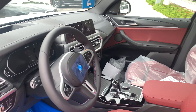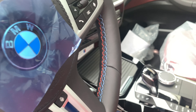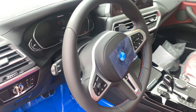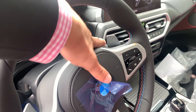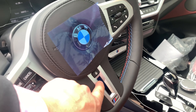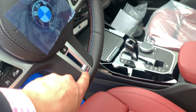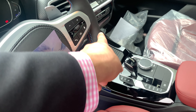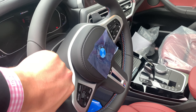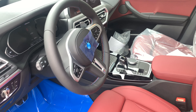Another thing they don't really talk about is the fact that you have an M steering wheel. This is the exact same steering wheel you'd get on an M3, M4, M5, and M8 — all the M cars. The only difference is you don't have the two little red buttons for M quick-shift modes. But you get the gap, the more embossed M logo instead of a plastic sticker, and the tricolor stitching. It's directly pulled from all the M cars — just missing the M1 and M2 buttons at the top.